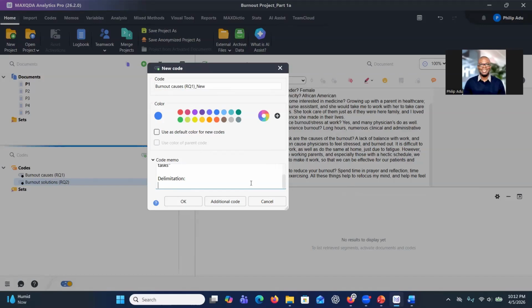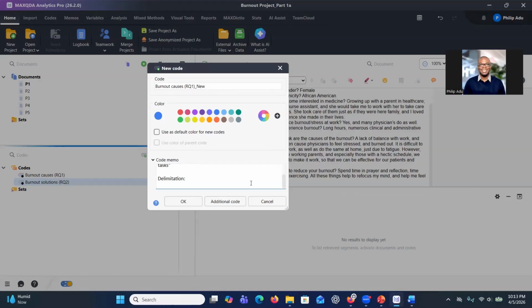You can start with a word like always: always extract information that is addressing the research question. Or you can also say never extract information that doesn't address the research question. So you can use never, always.